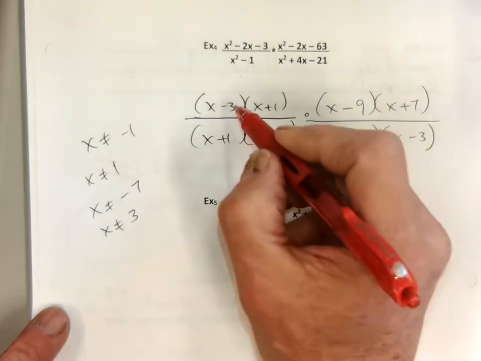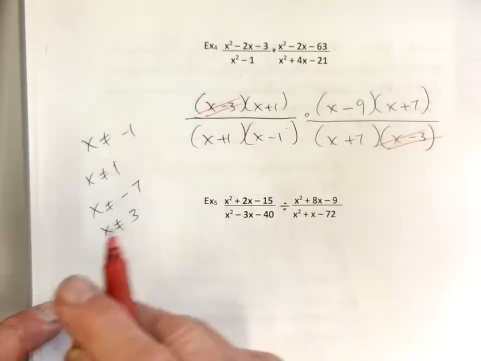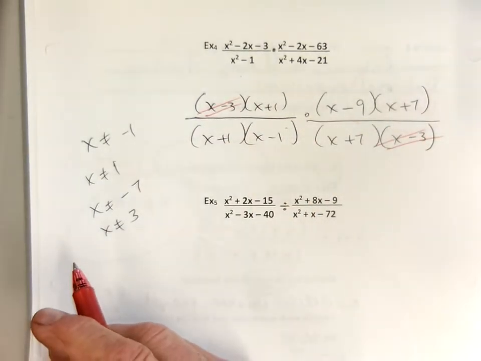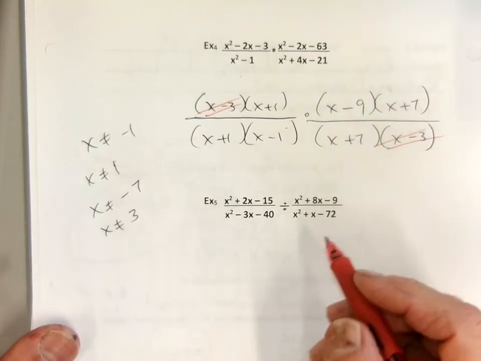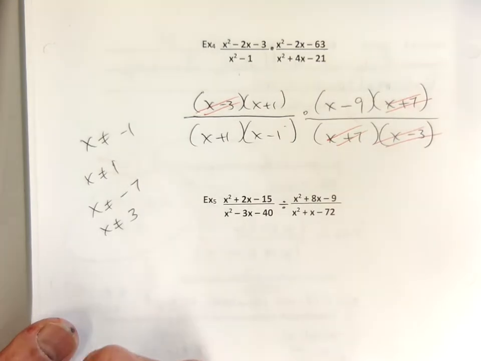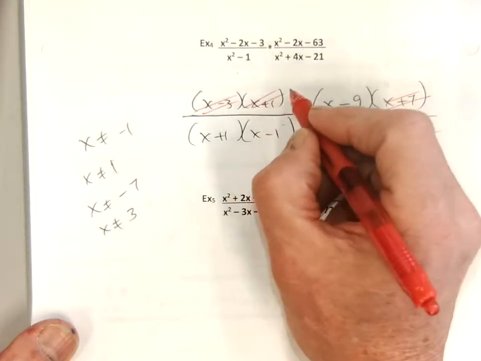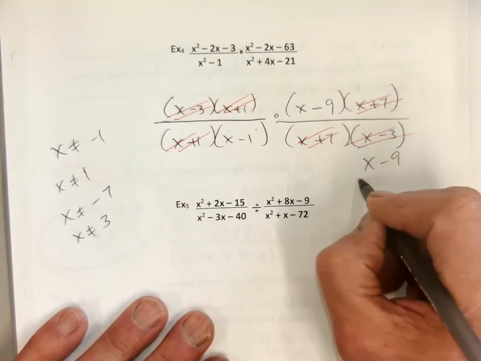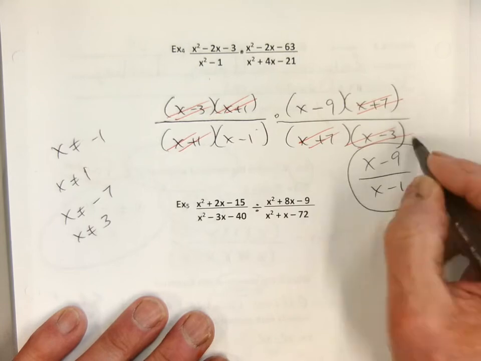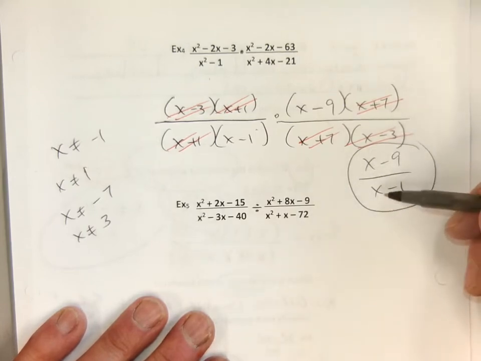So this x minus 3 can cancel way over here. Like our warm-up. Remember we did our warm-up? I just cross-simplified. And an x plus 7 with an x plus 7, right? What else? Yeah, x plus 1 with x plus 1. And what's left over? Good, and don't cancel those x's. It's really tempting to cancel these x's, but don't, because it's x minus 9.